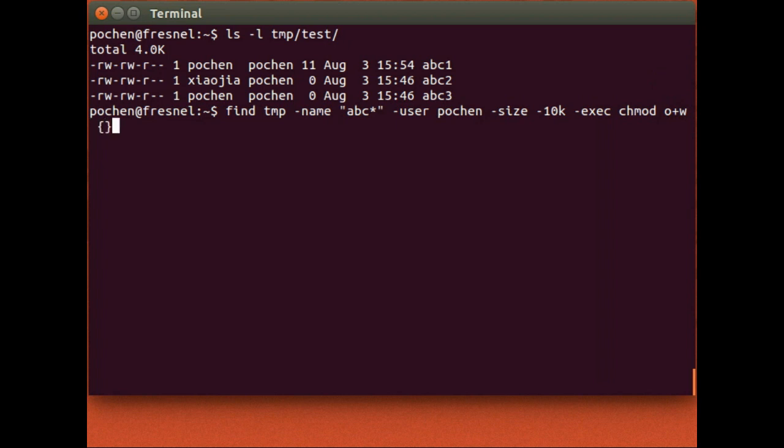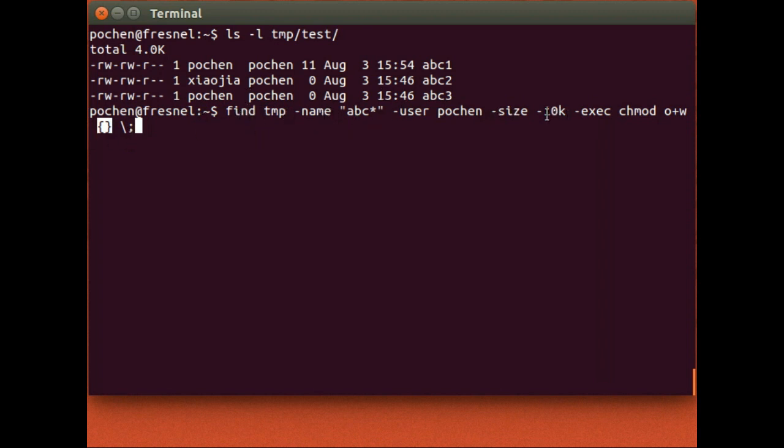You have to use the curly braces, left and right curly braces, one next to each other, and then a space, and then backslash, and then semicolon. So this -exec option allows you to execute a certain command, and the curly braces are where you would like to put the output of the find command.